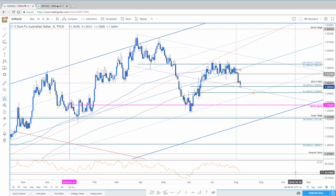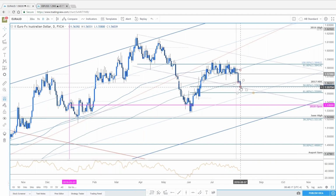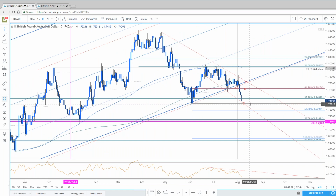Now, putting things in perspective, guys, we just talked about Pound Dollar, the possibility of a move lower. We just talked about Aussie Dollar, coming up near resistance, so we could turn, which would mean Euro Aussie, Pound Aussie could see a little bit of a bounce if Aussie turns lower, right after this recent run up post RBA. This could be the near-term rebound in Euro Aussie and Pound Aussie, both checking near-term supports. So just wanted to highlight both of those trades at this point.